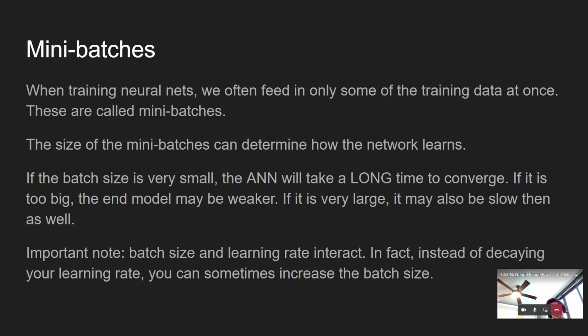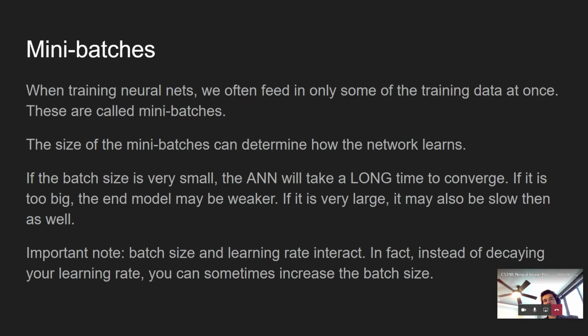And there's a whole paper on this. It got really popular, and the title was something like, don't decay learning rate, increase batch size. And that's what they're saying to do.